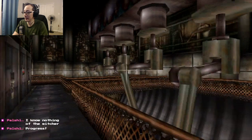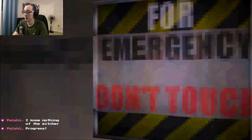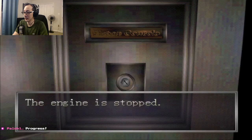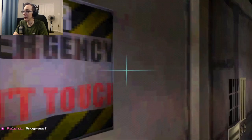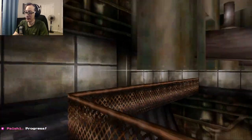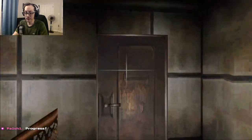There we go. The pistons are doing the piston thing. Am I supposed to turn it on? Let's see. No. Okay. So it's literally turn the pistons off, fuel up, and then I think we're good. Safe. Now I just gotta find my way back to the red stone, which I think is here.